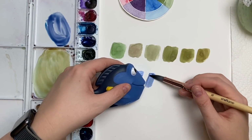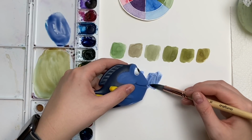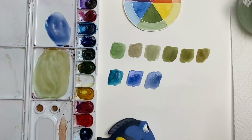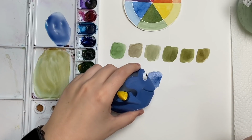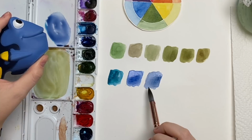Okay, maybe we can get there with turquoise. I did it. It's done. You just needed to warm it up a bit. Okay, so we can get there with turquoise. There you go. That's fun. And see, you can almost make an ultramarine just by adding pink.